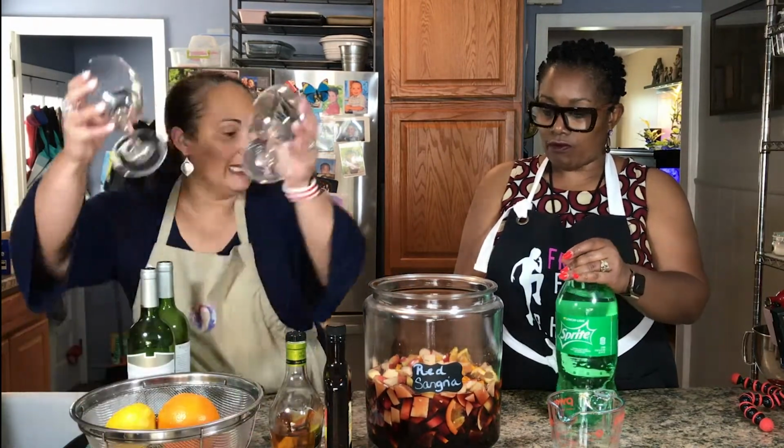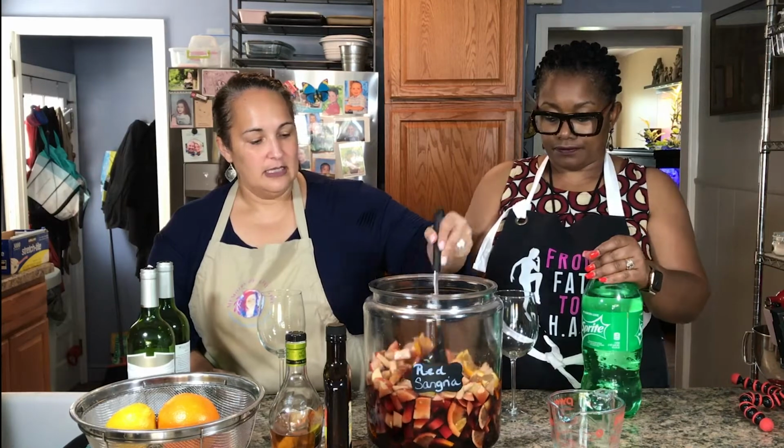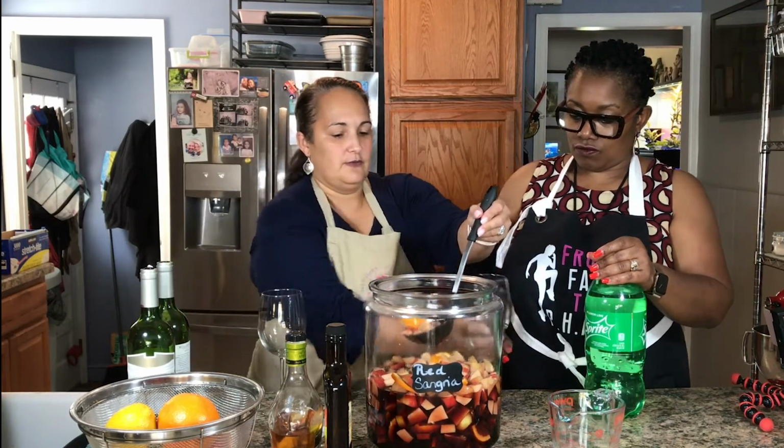And since we are not letting this sit, we're going to go ahead and drink. If you don't mind getting that little ladle there. You're not putting any Sprite. Yeah, we're going to put Sprite into our glass. Oh, yeah. Sometimes I put Sprite right in here, but I really do want this to ferment for 24 hours, so I'm not going to ruin that. Let me do yours first.